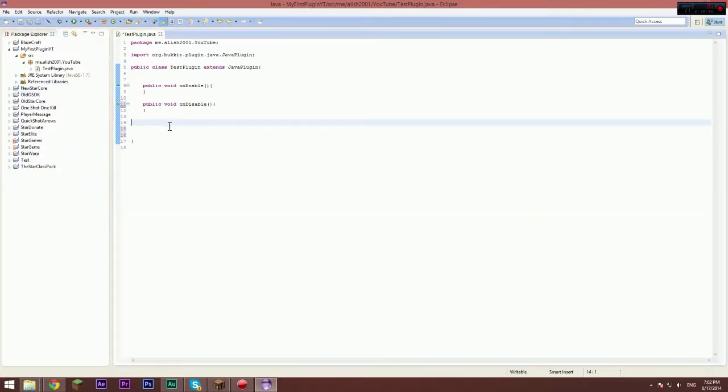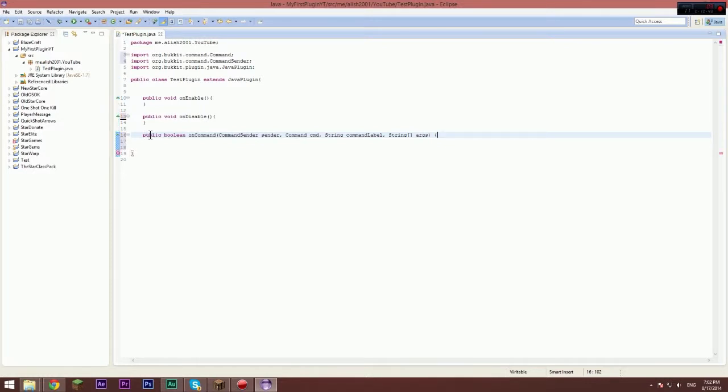So this is going to be a public boolean onCommand(CommandSender sender, Command cmd, String commandLabel, String[] args), which you guys do not need to remember any of because it's just your first episode. This is basically where all the commands occur.